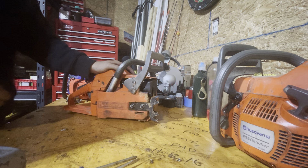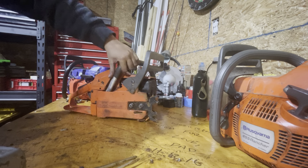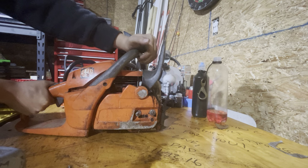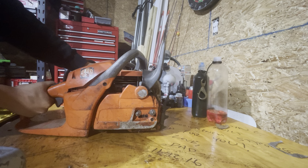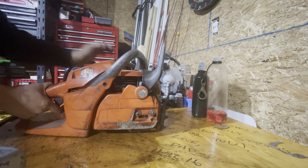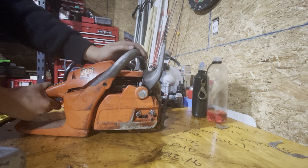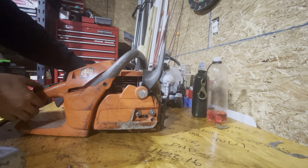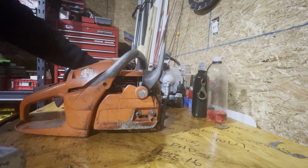Because this has a much, much higher torque curve. Everything about this saw has more torque and more power. The 455s, for a modern 55cc work saw for a homeowner, it's perfect — but that's the thing, it's only for a homeowner. The 55s you can use in professional environments; I know plenty of people who do and I personally have used the 55 in a professional environment and it held up right. The 455s, however, have a lot more plastic, they're weaker, they don't have the same power, and they are a little bit heavier. Overall, if you have either of these, I wouldn't rush out and get the other one. But if you have the opportunity to buy a 55 Rancher at a reasonable price, I would highly recommend it.